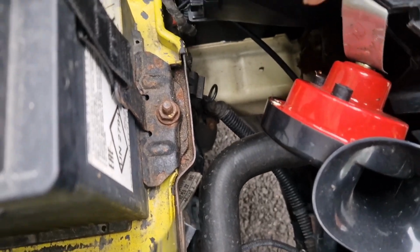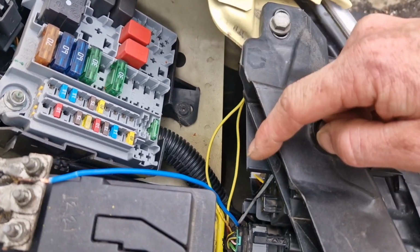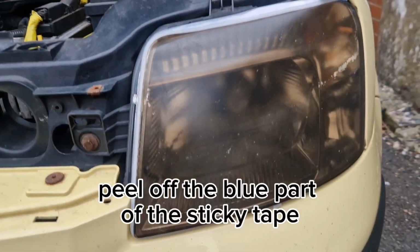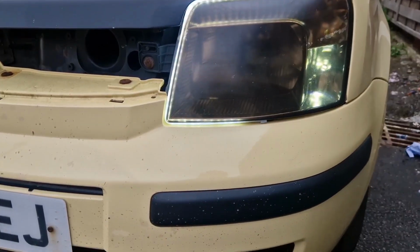After feeding the wires through the back, you can then go ahead and connect them to your side light, your indicator light, and to the negative. This is just for test. Then you can stick on the slip. Give it a test.